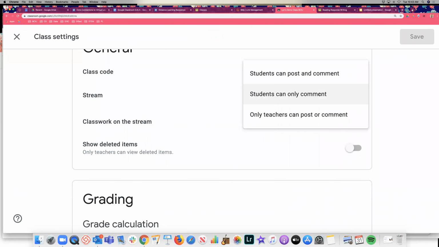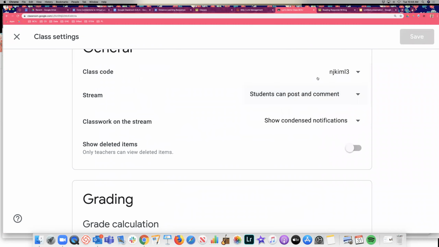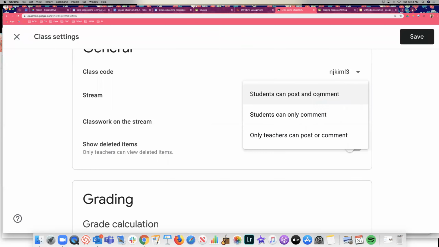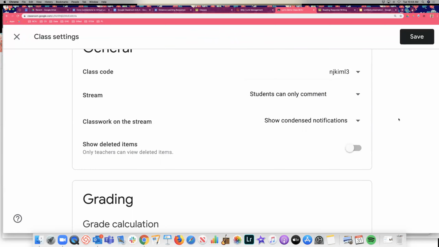In the stream, what level of permissions would you like to give students in the stream? Can they post and comment? That's actually the default, which means any student in your class can post in the stream. So if you're not ready for that or comfortable, you might want to change that to students can only comment.